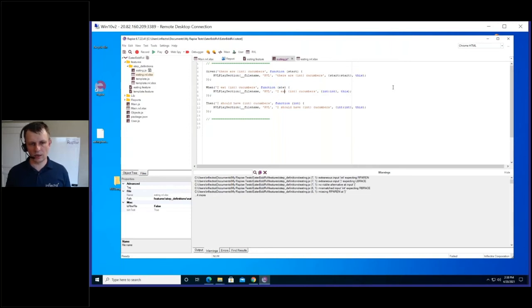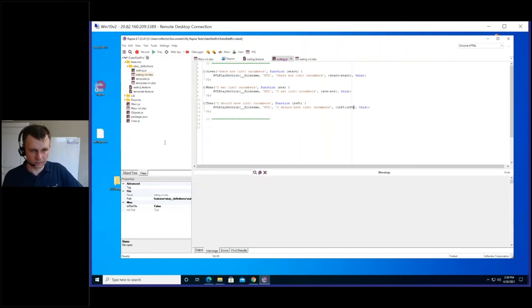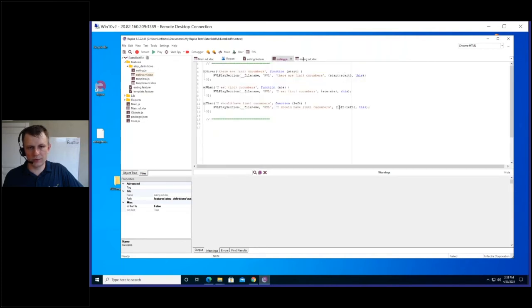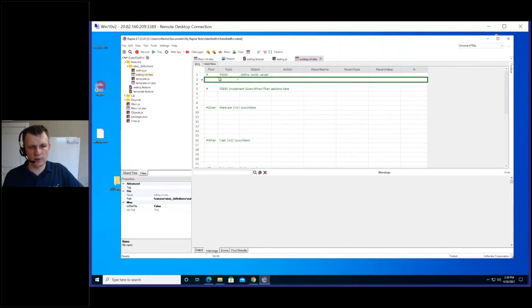So we have 8. How many cucumbers were eaten by user, by human? 8. And here we have how many left after. Okay. So we have these placeholders, and we have placeholders here. Now the question is how to pass this. So it's passing values start, 8, and left to this spreadsheet. But to receive these values, it should contain corresponding variable placeholders.